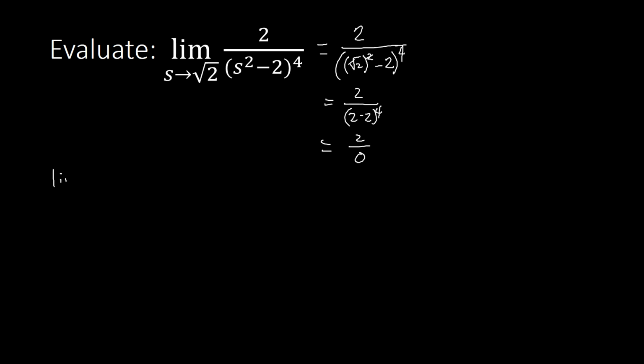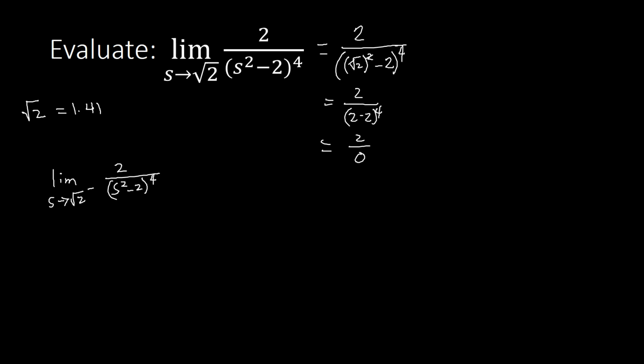So starting off with the limit of your 2 over (s squared minus 2) raised to the power of 4 as your s approaches square root of 2, coming from the left side. If you wanted to know what is the closest value of square root of 2 there, we may convert our square root of 2 into a decimal number. I think that is the easiest way. This is 1.4142, or we can have it as 1.41. By simply having that one, we would know what is the closest value of that particular number coming from the left side and right side.